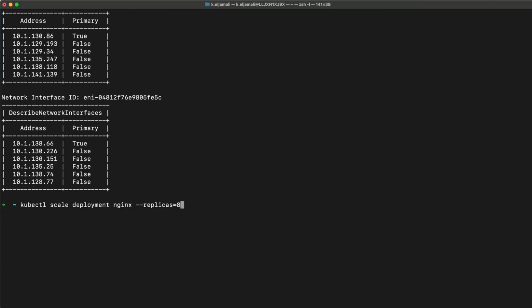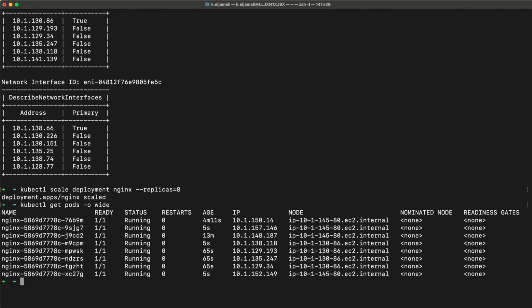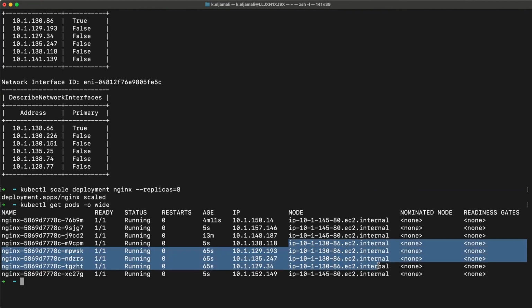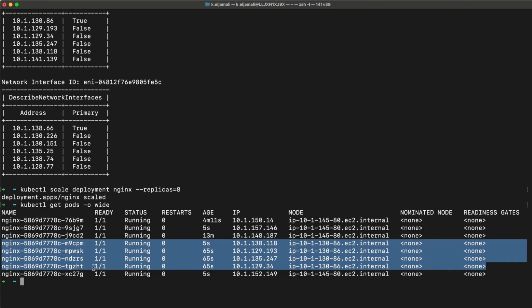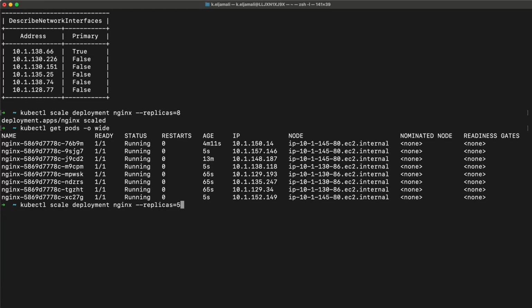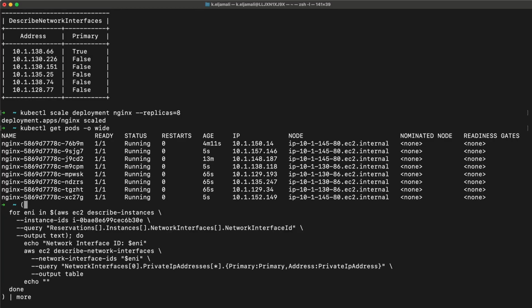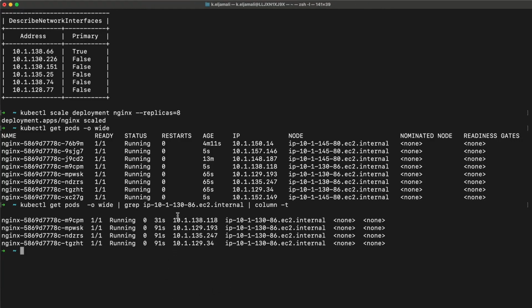We then scale the deployment to 8 pods and check the pod distribution again. We can see 4 pods running on 10.1.130.86. Running a command to filter pods by the node confirms that there are 4 pods.